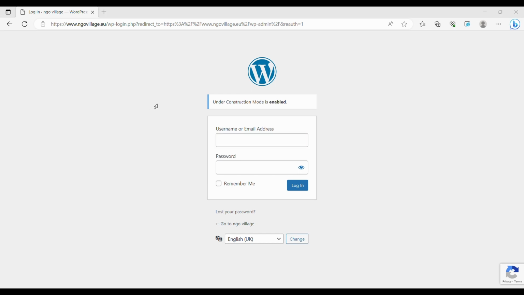We have decided to use WordPress as the software to show you how to create a website, as it is very simple and intuitive. In fact, around 42% of all websites in the world are made by WordPress. If you have seen our previous videos, you should already know how to install WordPress, so here we are in the login page. Now, we just have to log in with our credentials, and we will get to the WordPress dashboard.